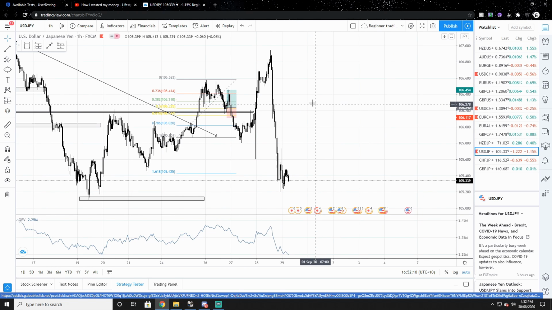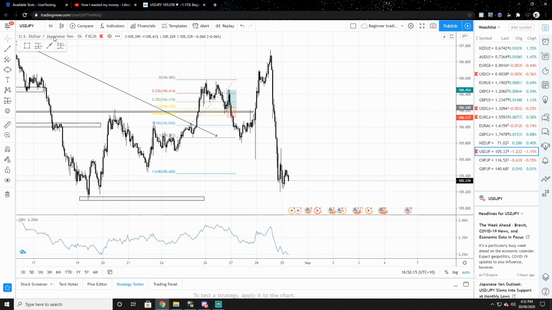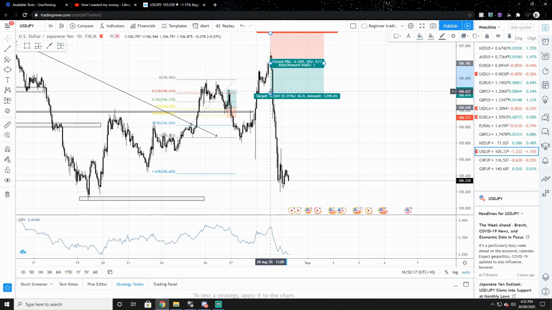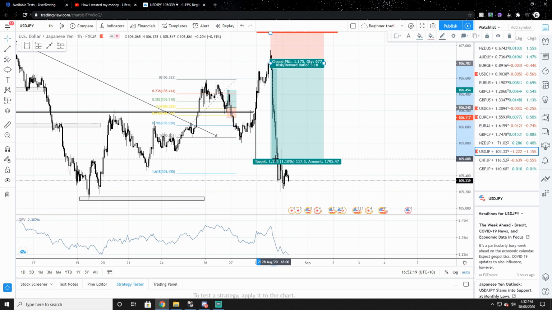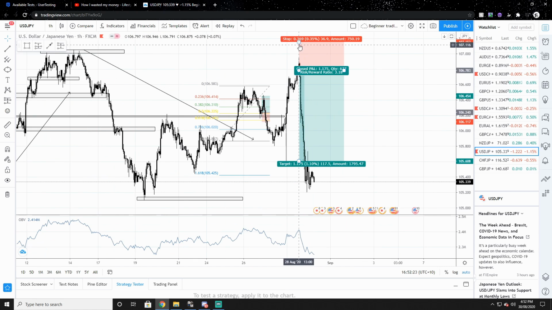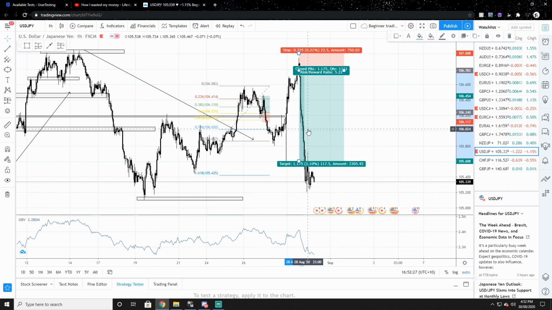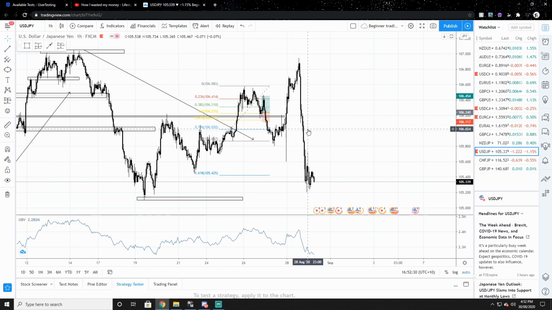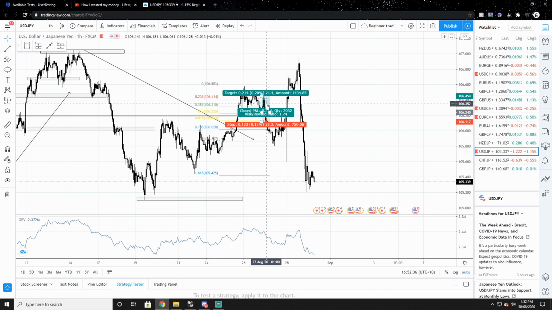But also guys, there was this guy in my Discord group who actually put a sell position from here all the way down to here, and that would have been 117 pips, and he had a pretty tight stop loss, probably something like that. So that was his trade. He went nuts. He was really happy about that trade, and so this trade here went well. I'm really happy about it.